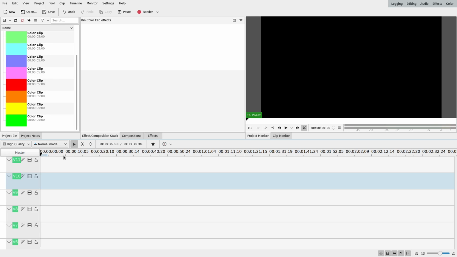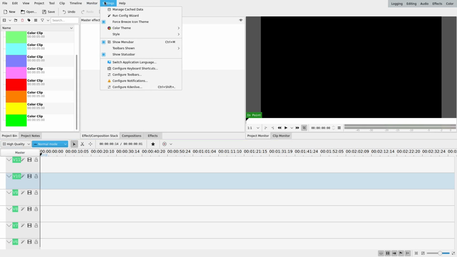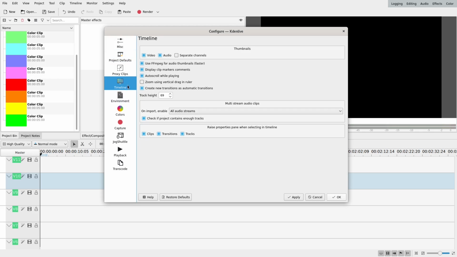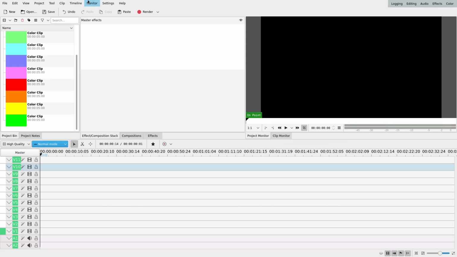Okay, so we got 11 tracks, and now, how do you do this here? I don't use this one that often, and I'm not sure how to change the height. I can do it like this, like 30. Why that not work? That worked. Okay. Yeah, because we have a lot of tracks and I want to be able to see them all more or less at the same time.